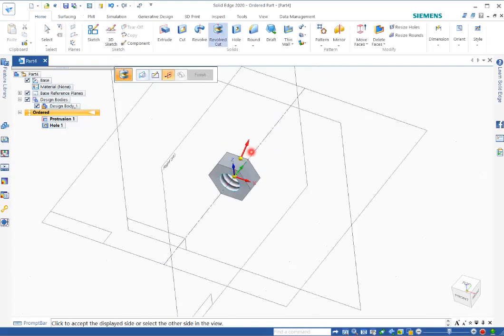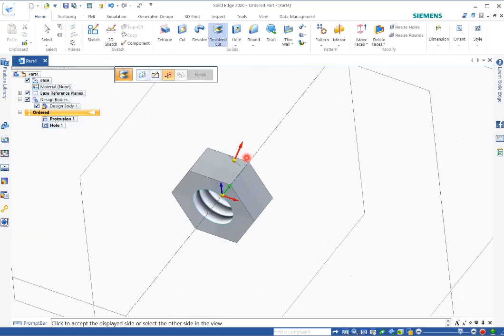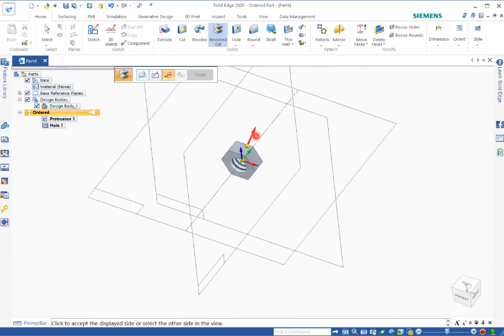Now you have a chance to have the revolve cut cut this side of the nut or this side of the nut. Obviously, this side will cut everything out and leave the corner. But if you want to cut the corner, you have to have that side. Okay, don't click when the arrow is not pointed in the right direction.